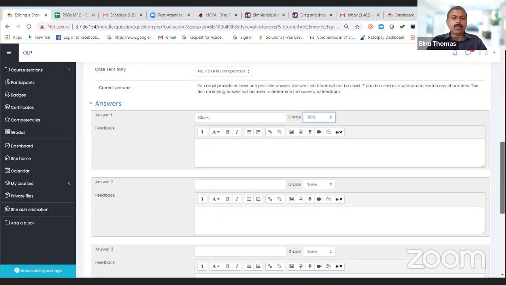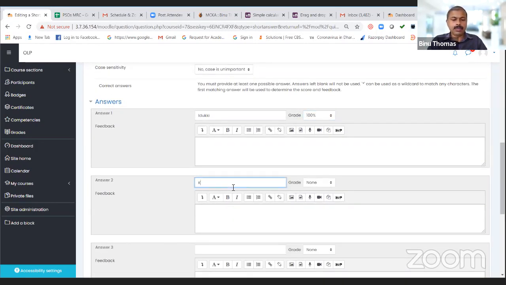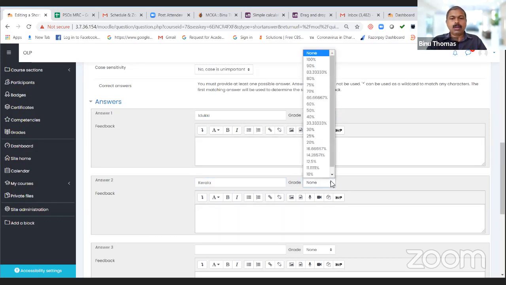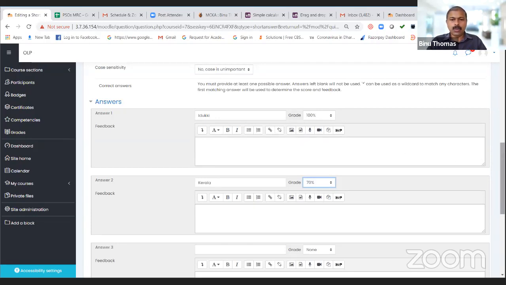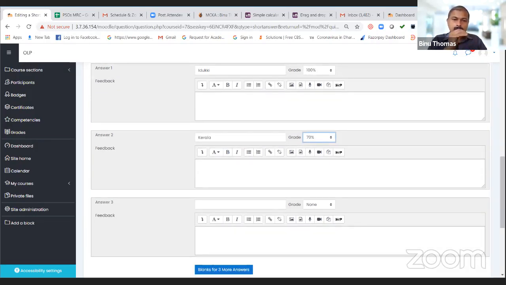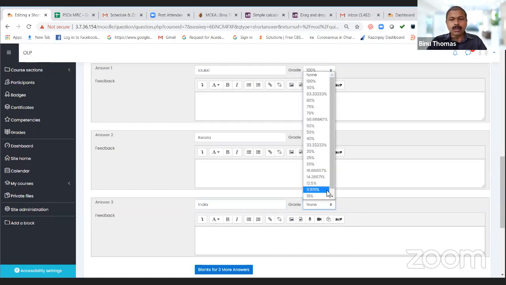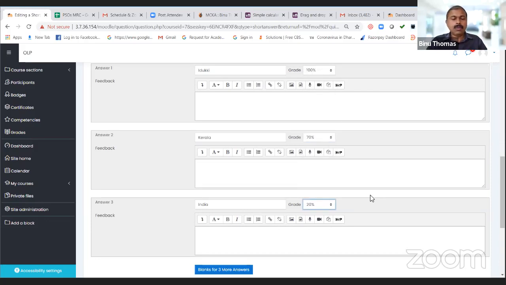But the beauty of this kind of question is, suppose somebody says Kerala, and if I want to give him 70% mark, that way also I can do. So if we can expect the kind of answers the student will be giving, and if we want to give a comparative weighted mark, suppose somebody answers India, we cannot say it is completely wrong, and if we want to give some 20% of marks for that, you can give that way.